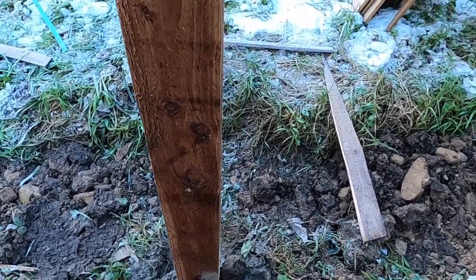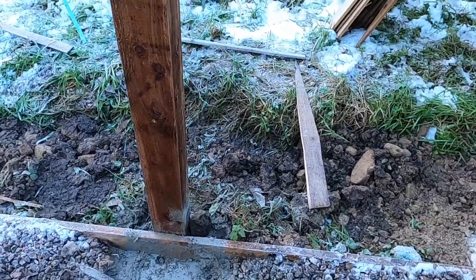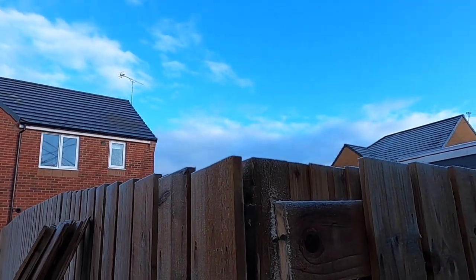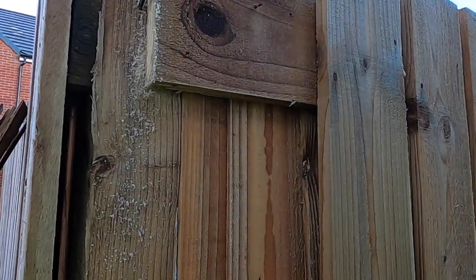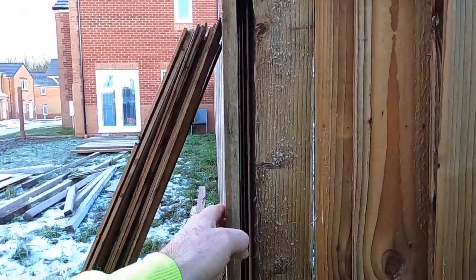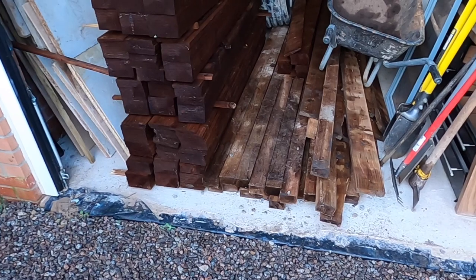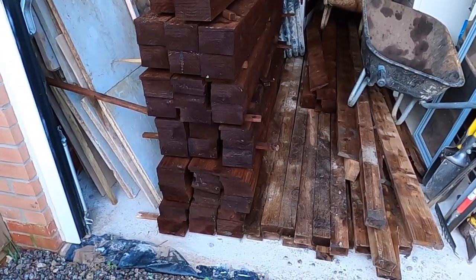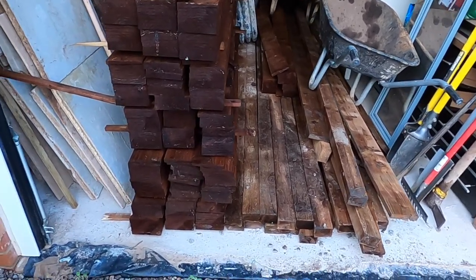We're going to put another 6x1 on top of this just to bring the ground level up a little bit. Obviously the fence is going to step down a bit there, but that doesn't matter because that's next door's fence. That's the boundary. These spades, yeah, they can go. So there's all our gear. So it's just the digging spades we need now. Yeah. Right. We'll keep that one out.